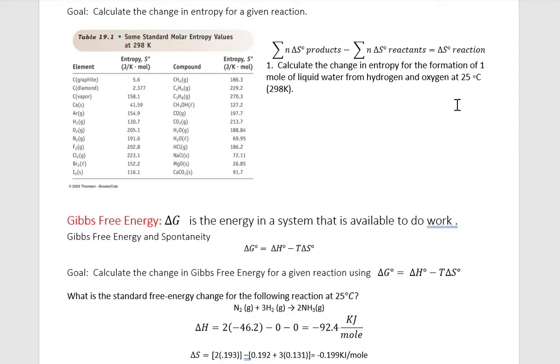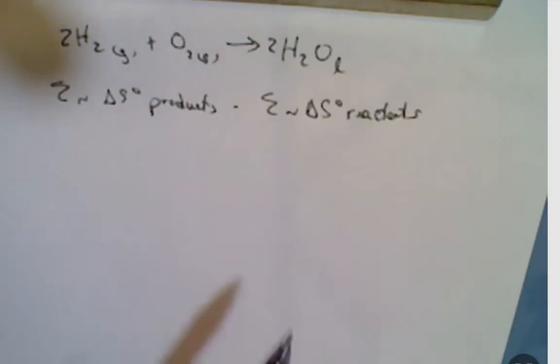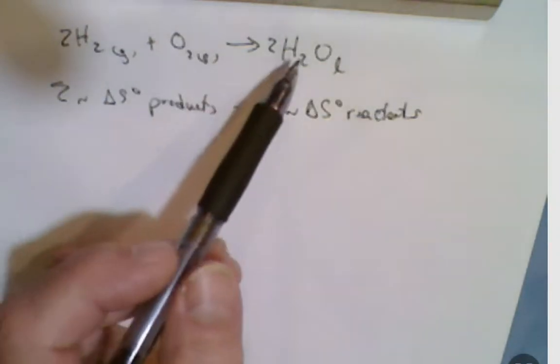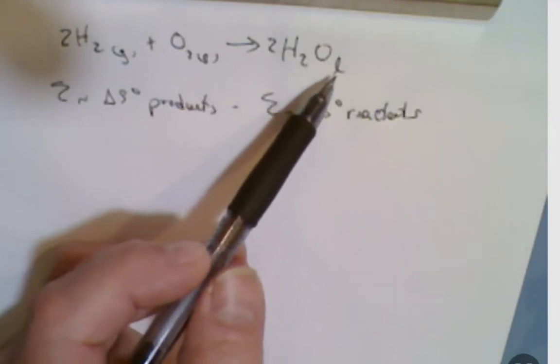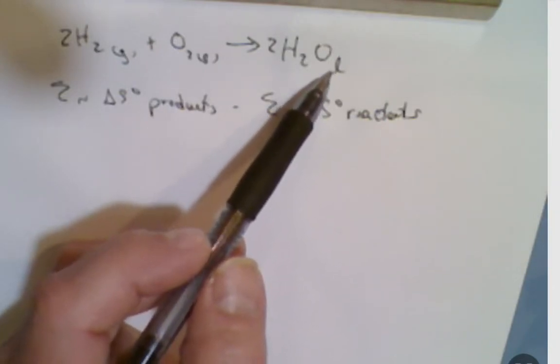First thing we're going to have to do is write out the equation. So write out the equation of liquid water being formed from hydrogen and oxygen. So write out that equation, and I'll write out the equation also. All right, so we write out our equation and balance it. It says it's a formation reaction of liquid water. That's going to be important to look for the delta S of liquid water rather than gaseous water.